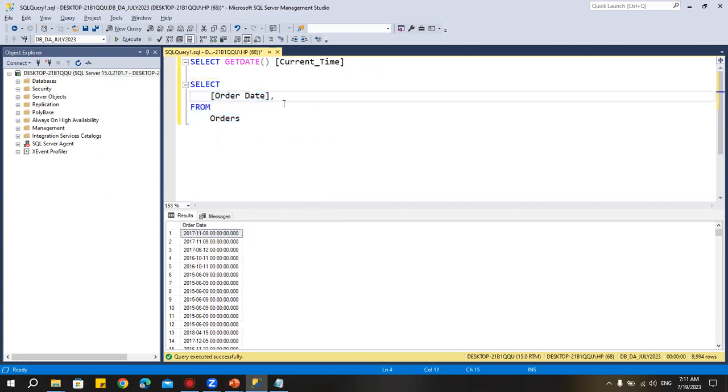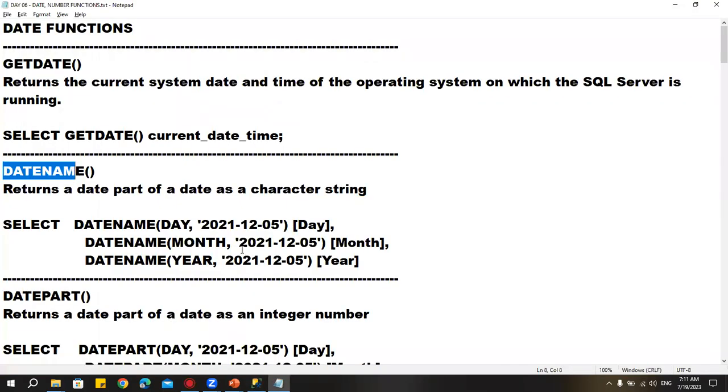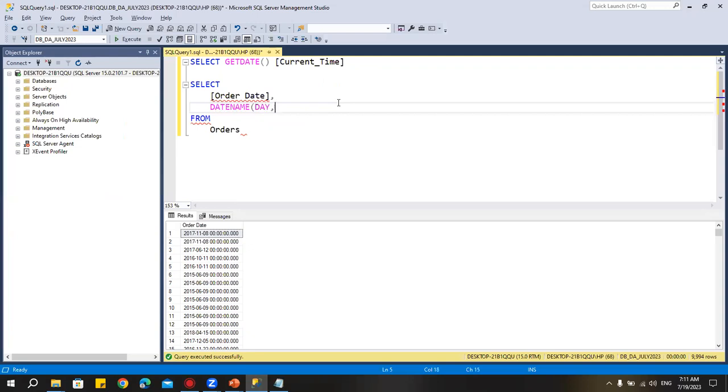Now we'll say DATENAME. DATENAME is just trying to extract the day, month, and year. So what I'll do, go here, open bracket. So we'll mention the interval. So what is interval? Interval is nothing but whether it is day, month, or year, what I'm trying to extract.